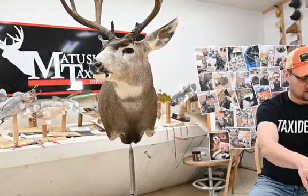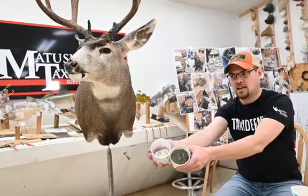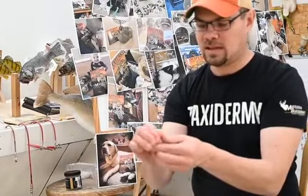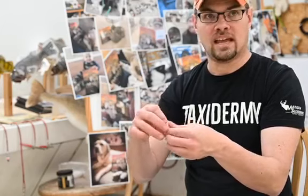People want to know. I like Fix-It Sculpt for a couple of reasons. One, it gives us a neutral base color. Fix-It Sculpt offers a light white and a gray. I believe the gray might be the hardener. We're going to mix the two parts, and when mixed thoroughly, we have a nice white creamy color that's easily colored. We don't have to overcome a dark gray.